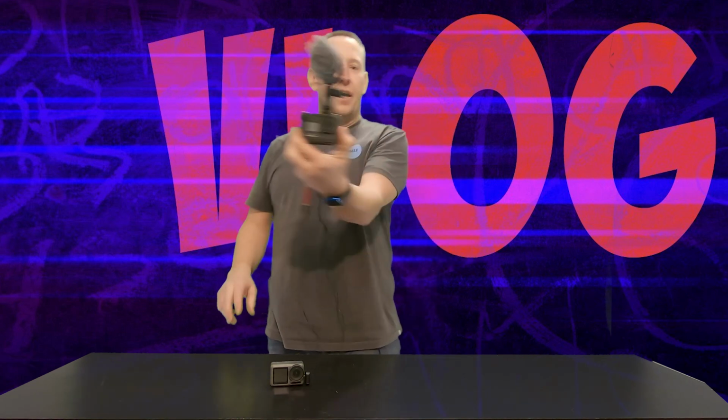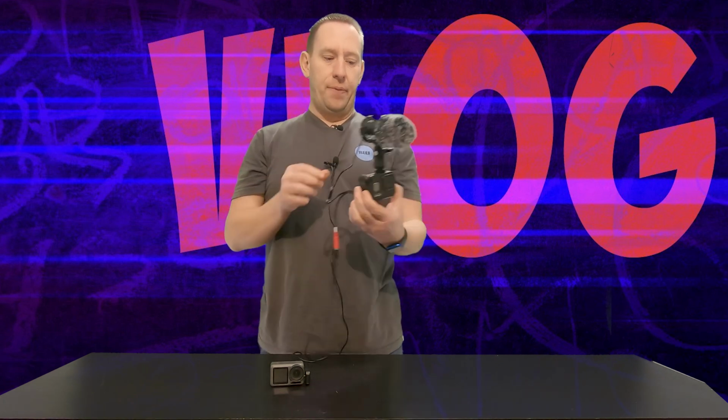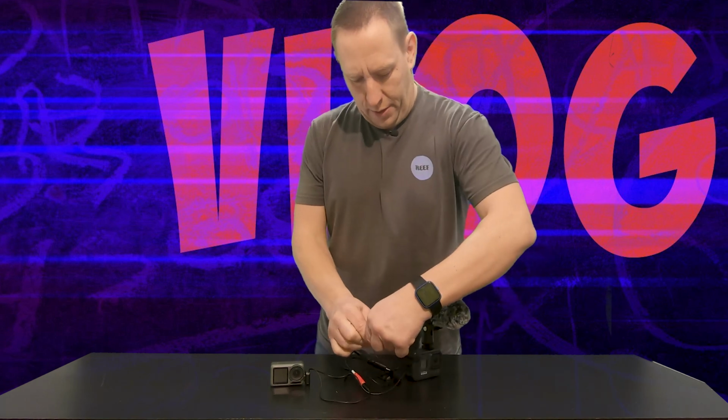What this setup does, it allows me to film kind of like this. I've got my shotgun mic recording, my lavalier mic recording. I can turn, I can point it around, and anyone that's in front of the camera talking, I can pick them up. If you've used a shotgun mic, you know that it only gets what's in front of you, not what's behind. So anytime someone is behind me, this lavalier mic would pick that up. I'm gonna just take this off because it's kind of big. With a run and gun style of vlogging setup, where it's important that you get the audio every time and it's crisp, I like to have backup audio.